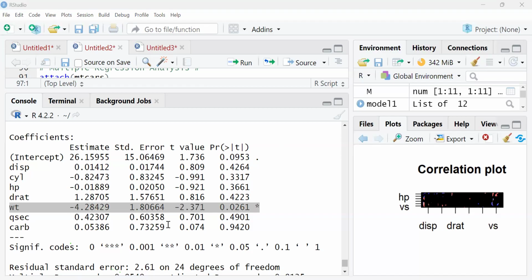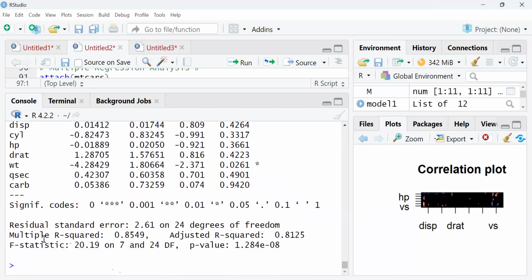Yes, sir. Okay, then you can see you have the adjusted R square value, and the multiple R value, which is also called the correlation value. And this is your model p value. And then you can see the overall F statistic value is 20.19 and the degrees of freedom is 24. Your R square value is also good here, almost 0.81. It is near to that value.